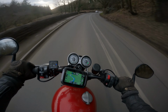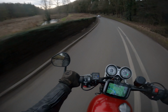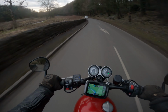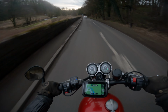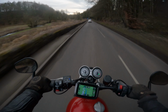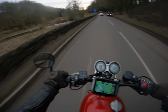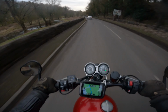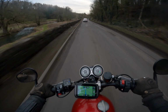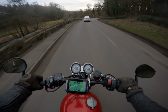Right then guys, just had an amazing ride with Matt and Bannum. Some of those roads through Bakewell to the Cat and Fiddle. That's probably the best run I've ever done in England. Those roads just lend themselves amazingly for the bike, and had such a blast doing that. And now I'm on my way back to Burton, just had a coffee, so I'm feeling good. And again, amazing day on the bike in February, loads more rides to come, and cannot wait for more, even better weather, sunshine, all that jazz.